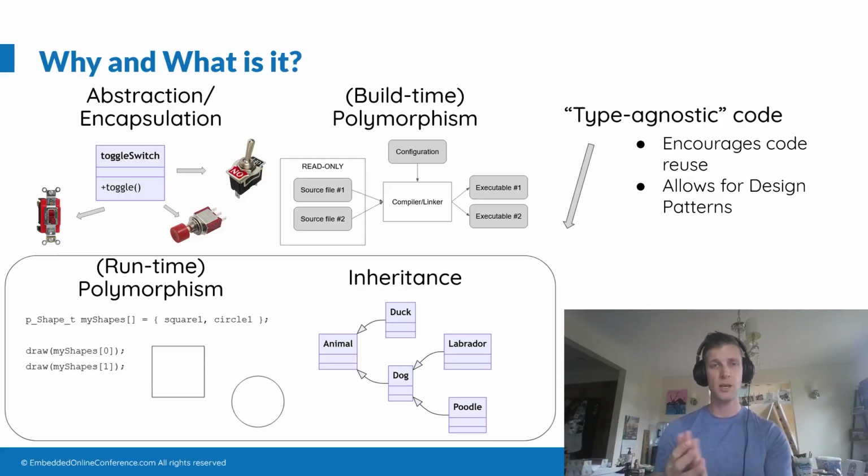so that we can write parts of our application that don't change even when underlying data types or underlying classes change, because the code is very type agnostic. And to a much greater extent than the first two, runtime polymorphism and inheritance allow us to implement the classic design patterns, like those in the Gang of Four book. We can definitely do some of those with even just build time polymorphism, but to a much greater extent with runtime polymorphism and inheritance, we can build out these design patterns.